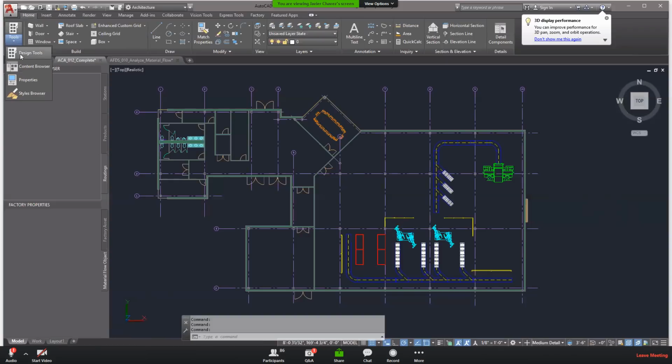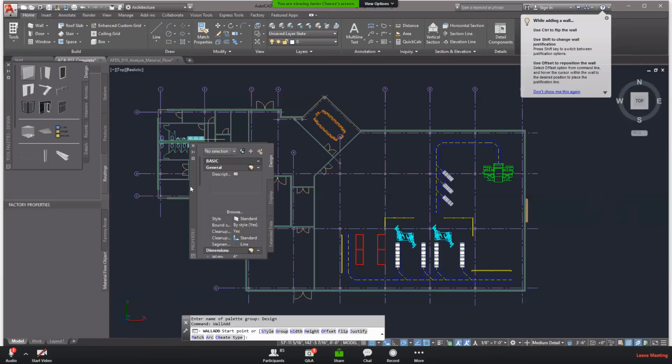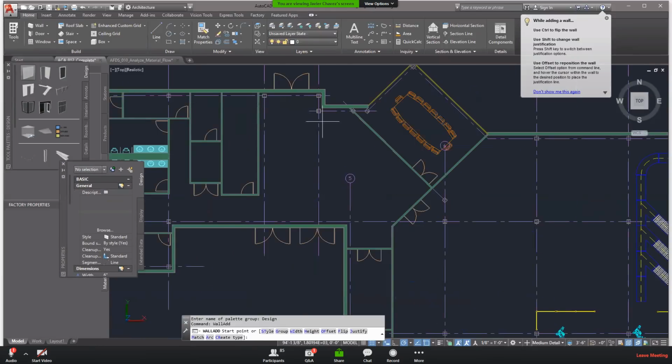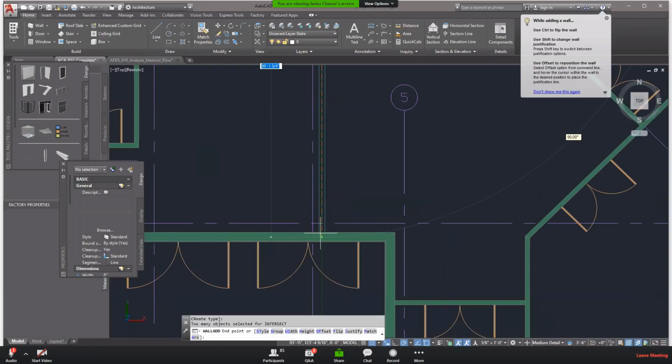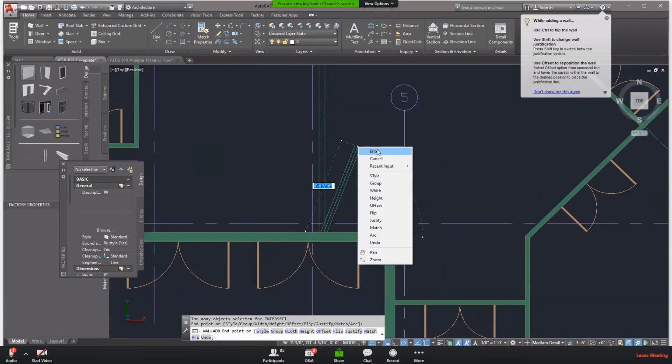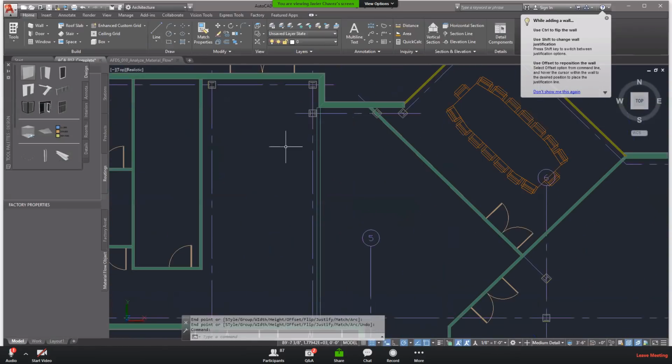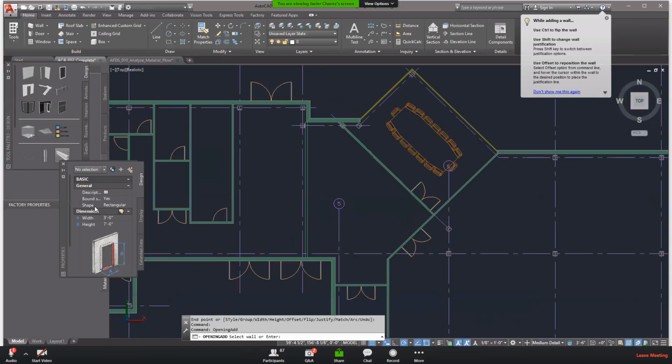We can go ahead and bring in tools like wall tools and add additional geometry, or even trace on top of our 2D geometry to create new walls here. So you can see here I'm just picking and drawing almost like line work here. That's what it feels like I'm doing, is drawing line work. And so I just added in a wall. If I want to add a doorway, I've got tools specifically designed to help me draw openings or doorways here.